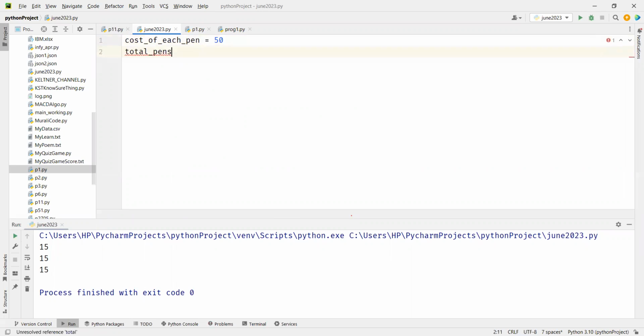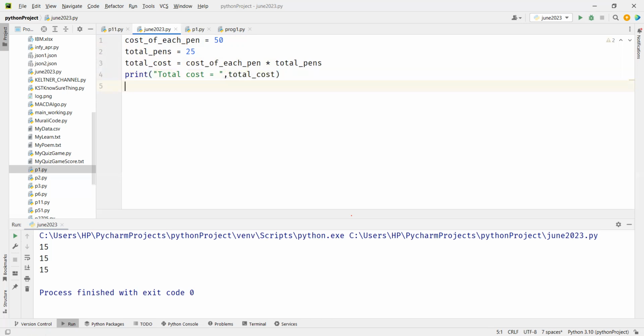Total pens equal to 25. So total cost of pens will be cost of each pen into total pens, correct? This is it. Now I need to print it. I can simply say print total cost equal to total cost, right? I can simply say it like that.